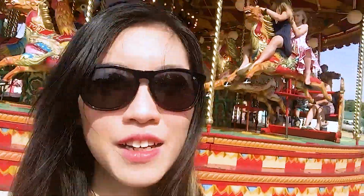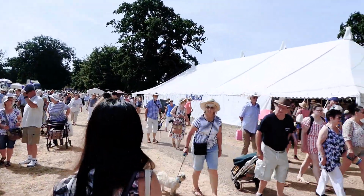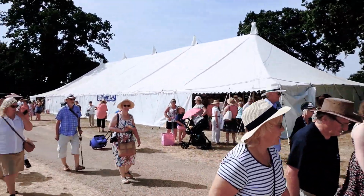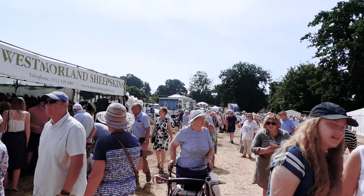Time at the Sandringham flower show. It's really hot, but the weather's really good today. There's old people everywhere. I don't even know what's happening. I don't mean to be offensive, but I don't think this is a festival for us.